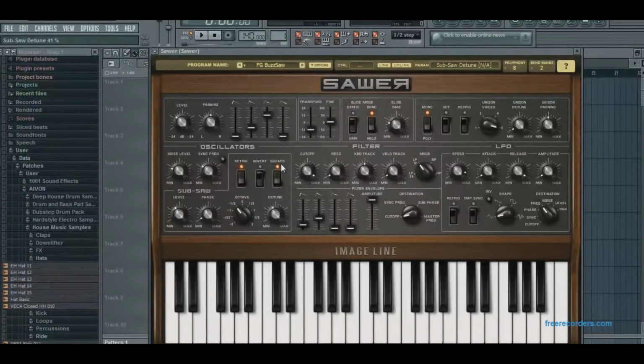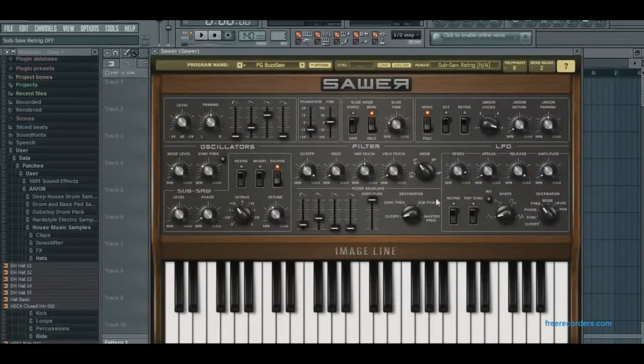Waveform shape is the foundation of sound, and in this plugin there is only a saw wave, as the name says, Sour. Also, we have a square waveform shape. By clicking on this button, you change from the saw to the square waveform shape. Invert, as I mentioned earlier, means to invert the phase. And then this button, I'm not quite sure what this button is for.